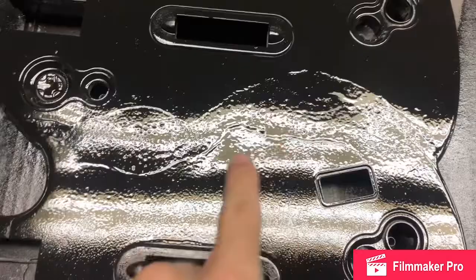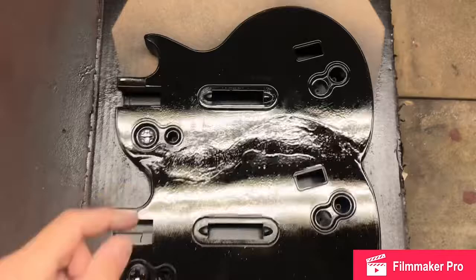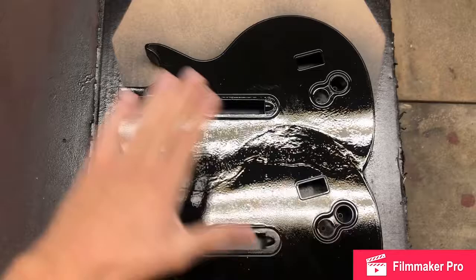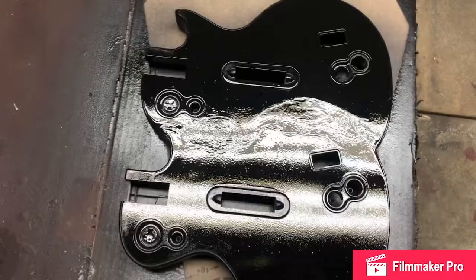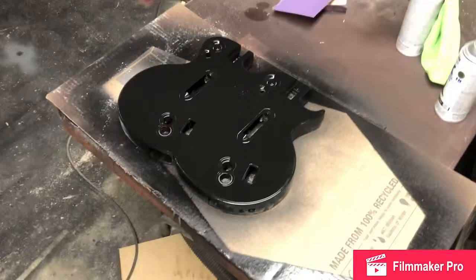So we're going to let this dry. I'm going to keep working on this tomorrow. But it's getting there. You can see where your Bondo lines up. So now that it's painted, this is all going to get sanded again tomorrow. More, maybe another layer of Bondo, more sanding until it is perfect. But it's getting there for sure. From this angle, without the way the light hits it, looks like one guitar.